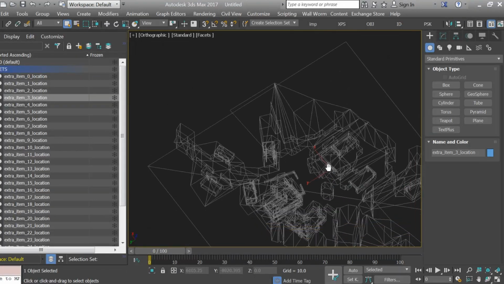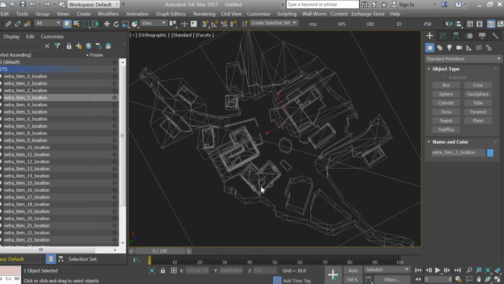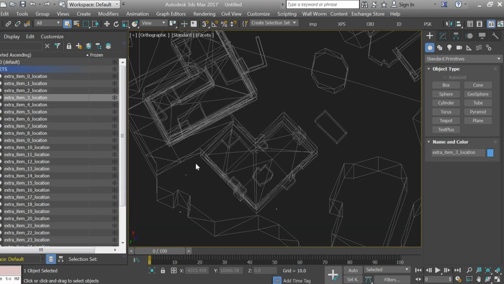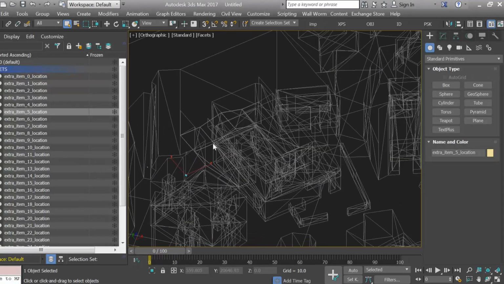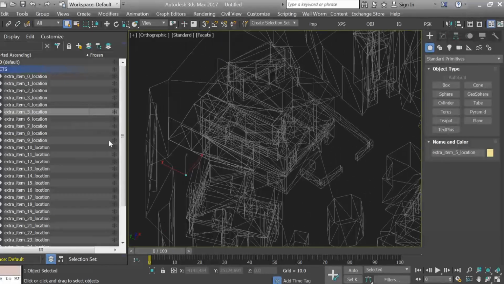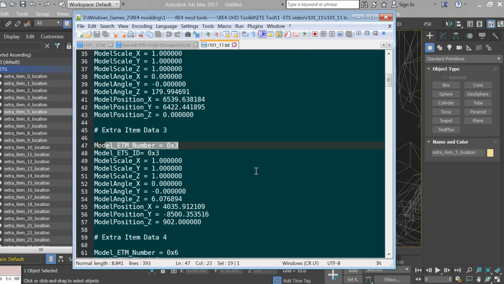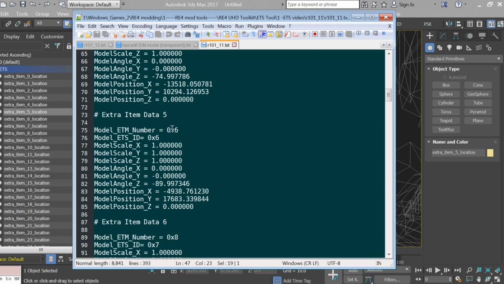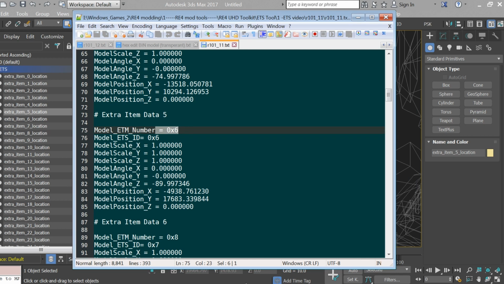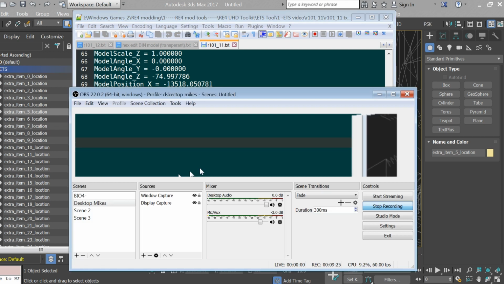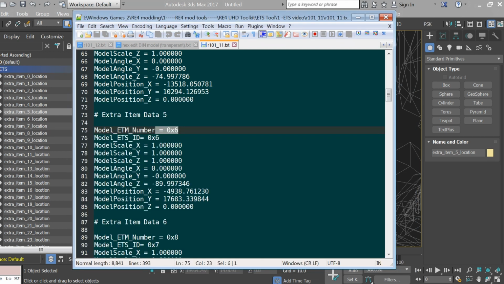And so we can look all over this room and see different, okay, this one we know is a ladder, because that takes us up to the second level here. So item 5 is going to be ETM number 6, and to confirm that, we look in Noesis here. Sorry, I keep pulling up the wrong thing.